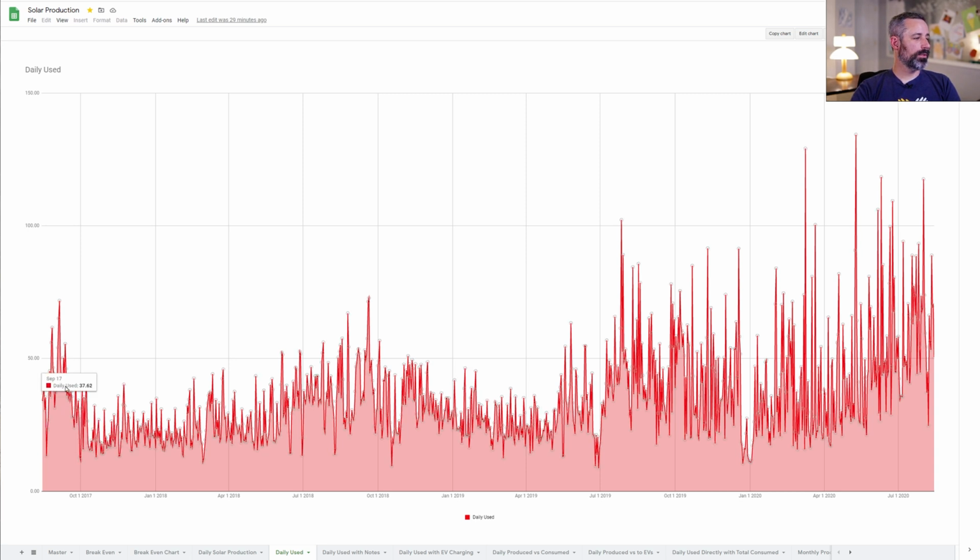And so you can see our consumption kind of spiked there in the fall. We were doing a lot of canning and whatnot. And then it went through the winter. Our electricity consumption was typically pretty low. And then here in February of 2018, we purchased our Nissan Leaf. However, I was actually charging it exclusively at work, so it doesn't really get reflected here in our consumption much at all. Our consumption peaked in September as we were using a lot of air conditioning and canning and whatnot.